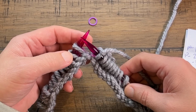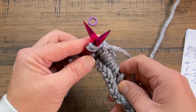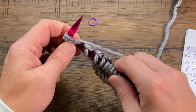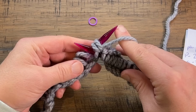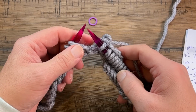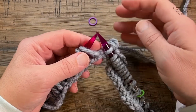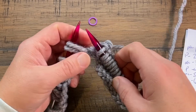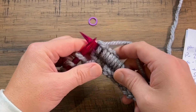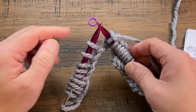The next two are going to be a knit 2 together. So slide up under both of them and knit those two together. And remember how I said there's a gutter stitch, which is in between. So it's the stitch directly after the stitch marker down here. There's one here as well. So we're going to knit the next stitch. And this should leave a total of 10 loops if I'm right. So 2, 4, 6, 8, 10.